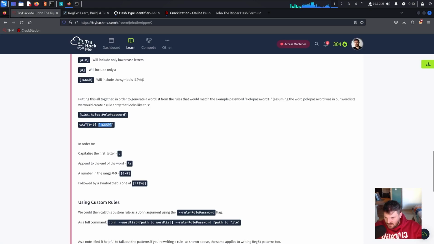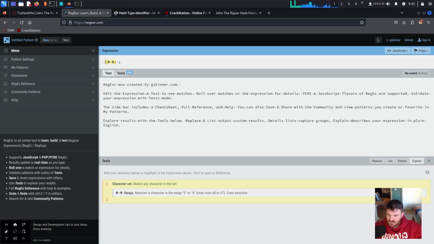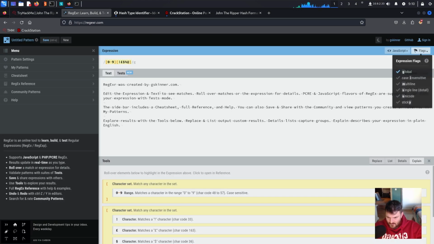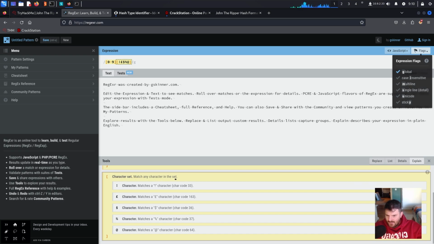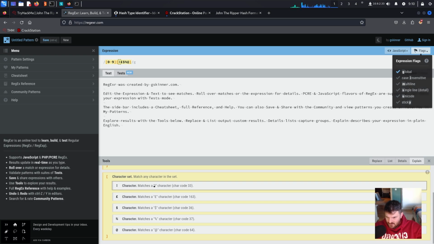If we copy this, let's paste this also. We have a char set, match any character in the set. Match an exclamation point, pound, dollar, %, and @, right? This is a pretty cool website.